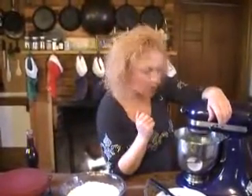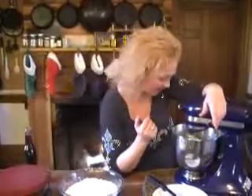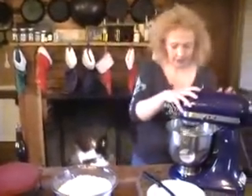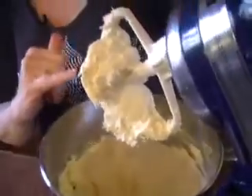We're going to cream the frosting and the butter together. We do want to just beat the fire out of it - this is what makes it light and fluffy. The more air you get in here, the more spreadable, better consistency. You want it to start looking like this. Let me turn it down so you can get close. You see how we're starting to pull? See that? Really well incorporated - that's what we're after.